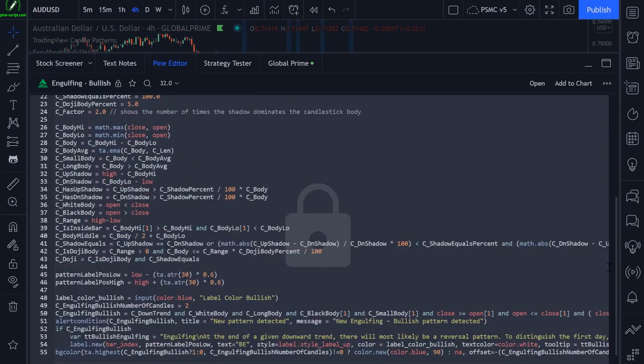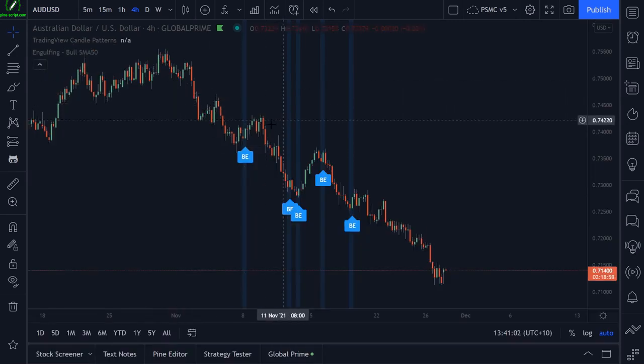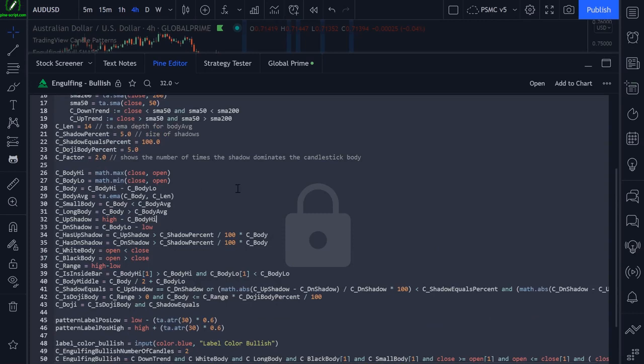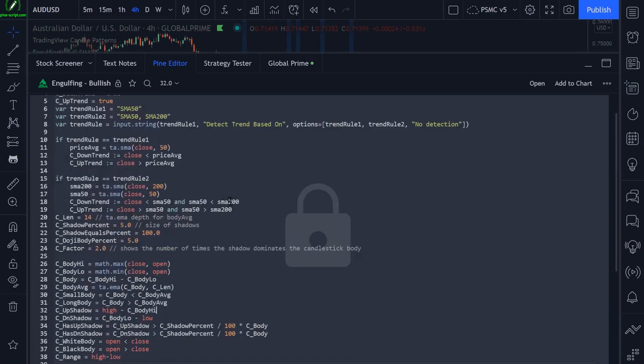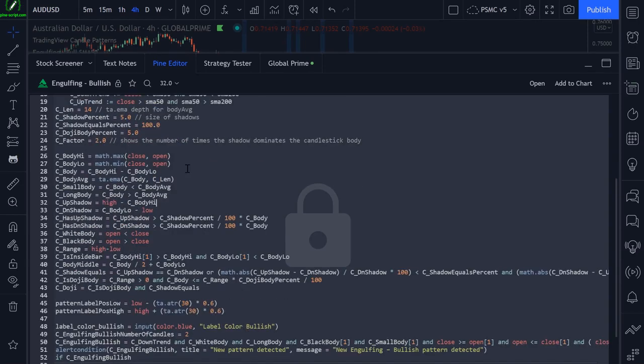Now I'm not sure why they've made this script as complex as they have. You've seen how I detect bullish and bearish engulfing candles, and I believe mine is just as accurate as theirs. So just keep that in mind. A lot of their code for candlestick patterns is extremely complex and very poorly commented for that matter too. There's not a lot of description explaining what the code does, which is just another example of why I encourage you guys to heavily comment your own code. Just looking at this gives me a headache.